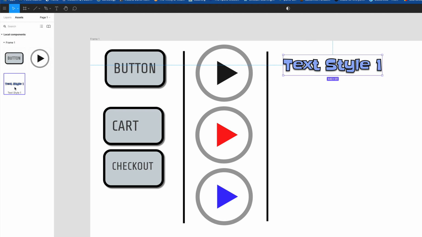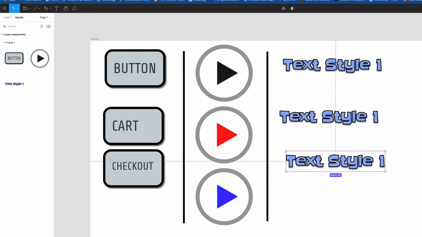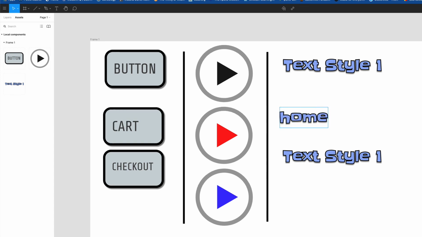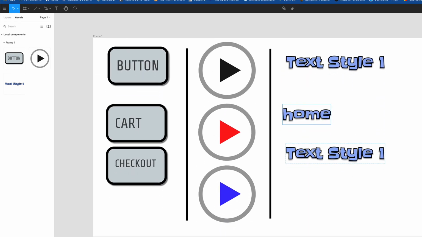All right, so again, what I want you to do here is let's pull out a couple of instances of that. Let's pull out a couple of children. And they're going to look just like the parent to begin with, but I can come along here and double click and get in there, and this could say, I don't know, what do you want it to say? We could make that say home. I'm thinking about things you might typically see on an app.